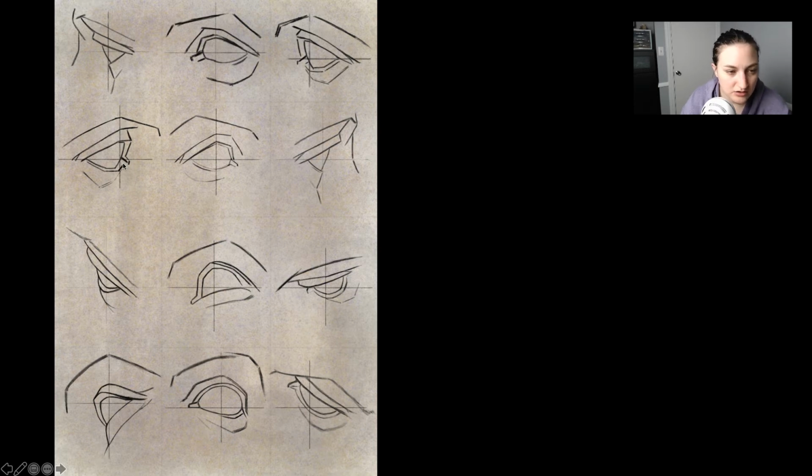These drawings are not including eyelashes, so sometimes your eyelashes kind of cover up the thickness of this top lid, but your top eyelashes are a lot thicker than your bottom eyelashes. So your bottom eyelashes are really thin, and you can usually see this thickness here of the bottom lid. You can see it really well right here. You can sometimes see the thickness of the top lid.